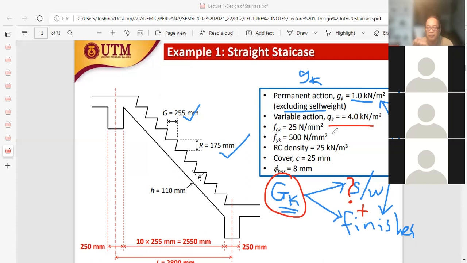So if anyone queries, if another engineer asks, looking at your design, why have you chosen QK 4.0 for your staircase, whereas QK for a normal classroom is only 3.0, you can justify the reason why the staircase is slightly higher than the normal loading on slabs for that particular school: because we would expect in emergencies, all the occupants of the building would be using the staircases at the same time, and this would be an indication of the extreme, where the load we have increased from the normal 3.0 to 4.0 to cater for the extreme loading that might occur when everyone is using the staircase at the same time. That is how we justify our loading.